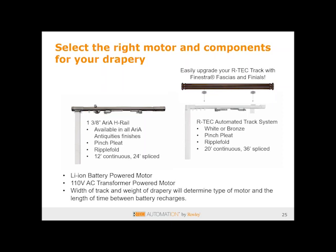The R-TEC automated track system is available in white or bronze. This is more of your standard commercial type track. You can use this for pinch pleat or ripple fold. This is available in 20 feet continuous or can be spliced up to 36 feet. Now, this can be easily upgraded using your Finestra fascias and finials. So all the colors that you've grown to know and love, all your favorite finials, you can use with the R-TEC track system.